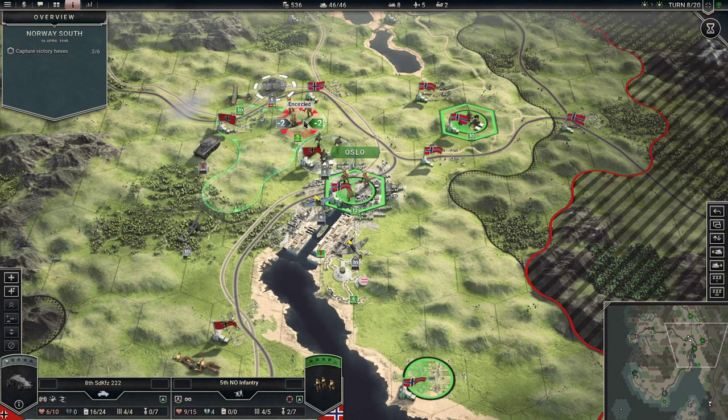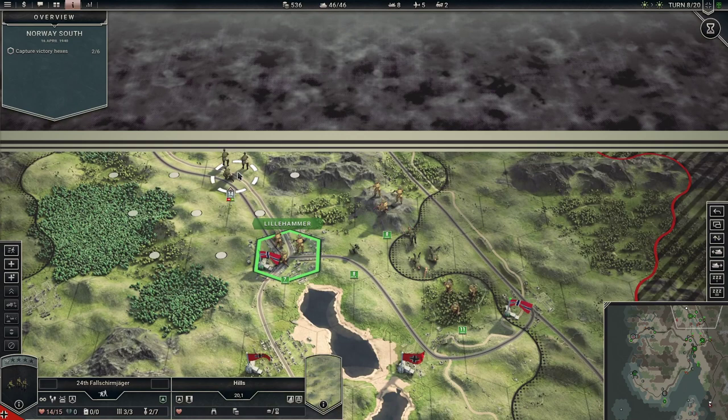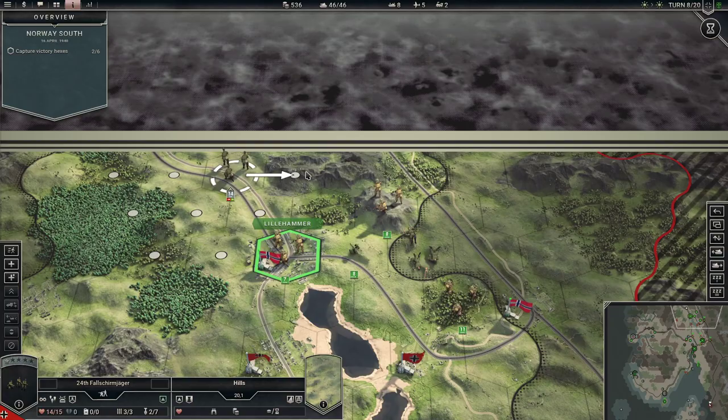Encircle you, punk. Alright, that didn't go well. I would like to take out that artillery. They're going to be encircled, I think, if I move in there. Maybe not.